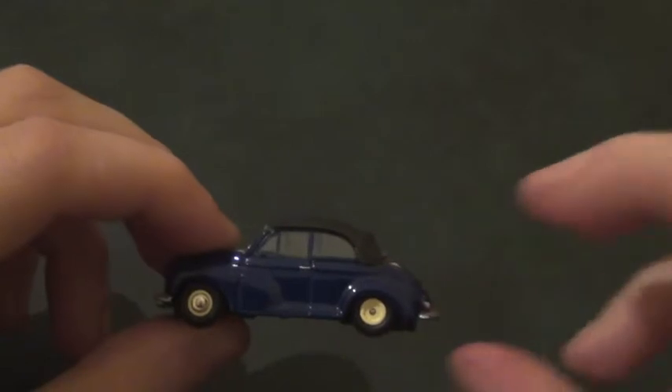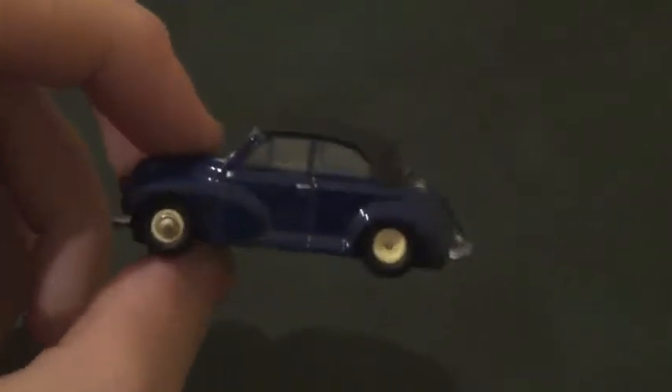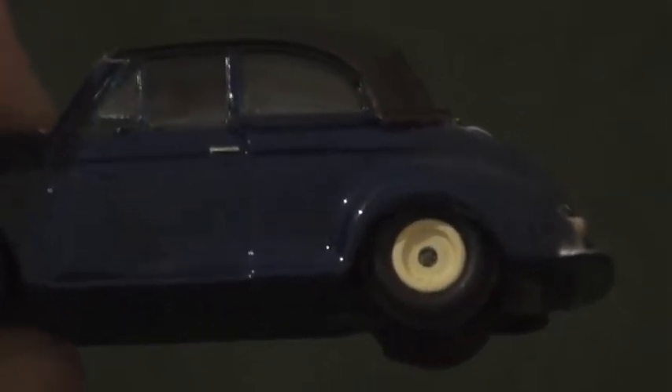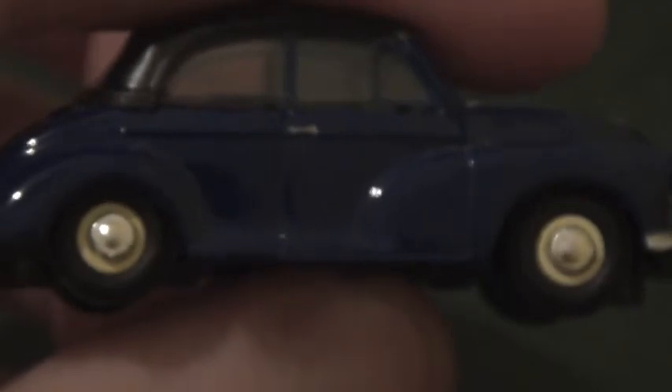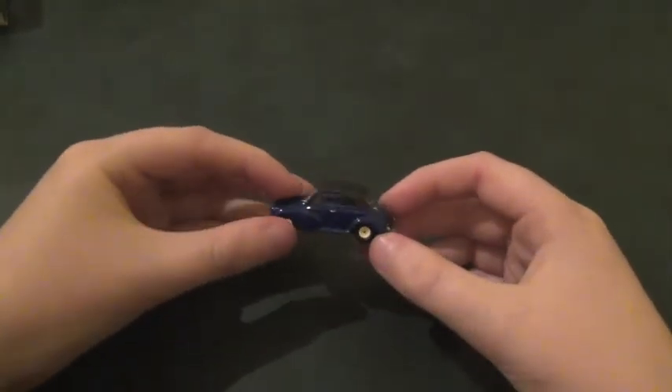When I bought it from the hobby shop, the other two that were in the shop had only three hubcaps as well — as you can see, this one's missing. All the others have hubcaps, which is quite odd. There must be some fault, so it was all just wobbling around in the packaging — the hubcap was just floating around, like these screws are not attached to the actual wheel.